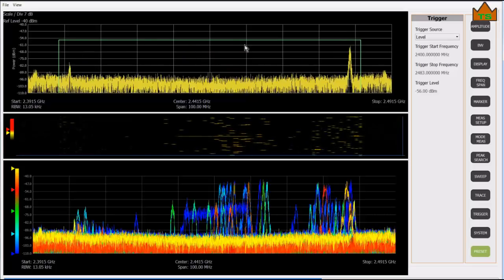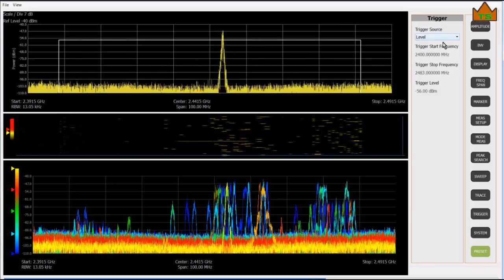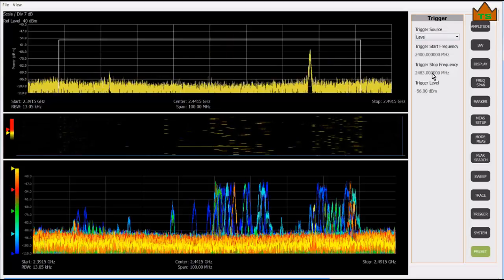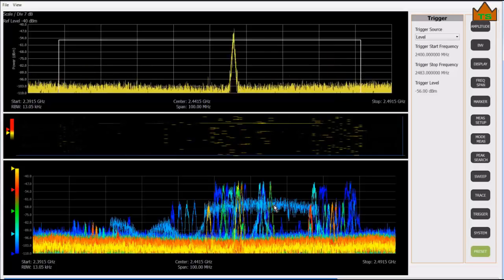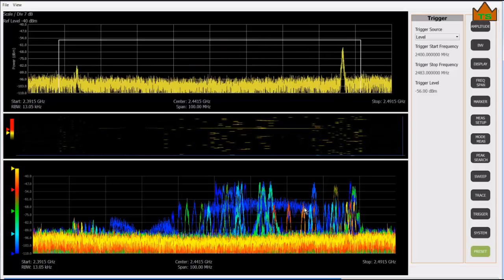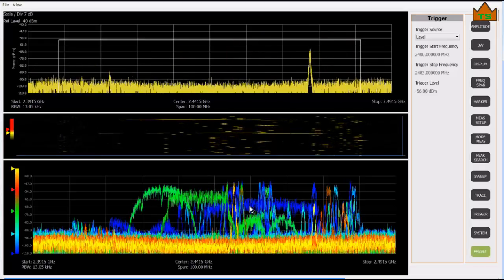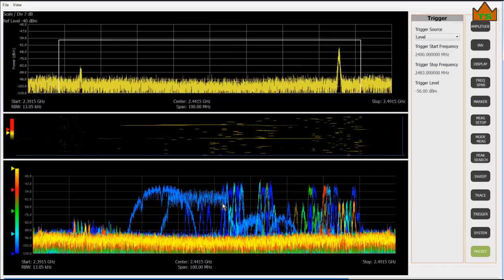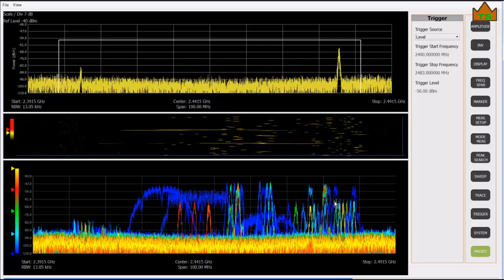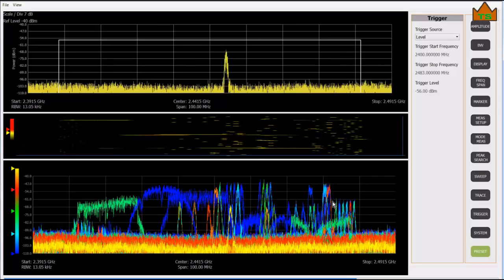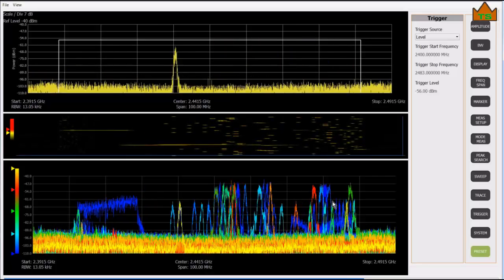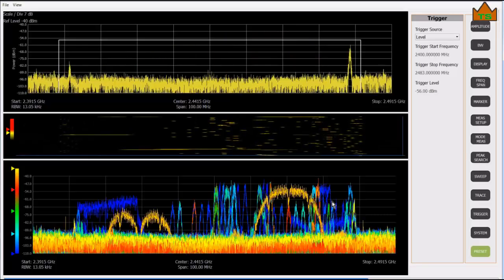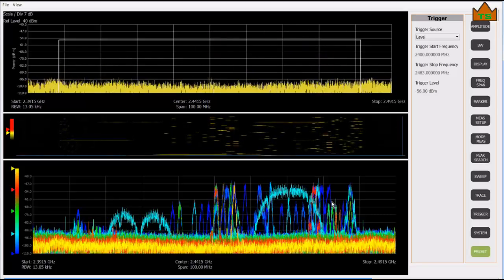Now we have the real-time level trigger on in the start and stop frequencies of that, and you can change that to different frequencies if you want. We have a real wide band 802.11n frequency going on there right now, good 40 megahertz signal. So there's somebody out there with a high-end Wi-Fi access point. So that gives you an idea of making measurements there.